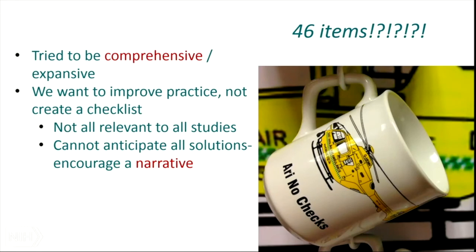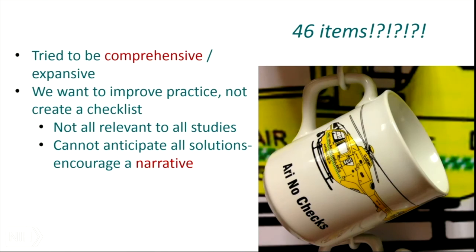So just to finish off, 46 items, that's a lot. But again, let me stress, this is not a checklist. People that know me know my hatred of checklists. I work on the air ambulance. My colleagues produced this mug for me. This is how much people know. This is not a checklist.